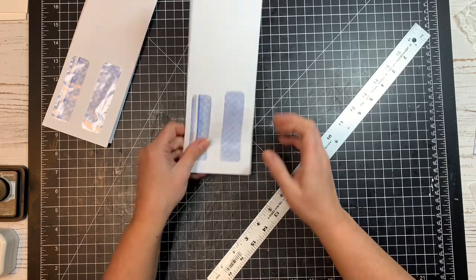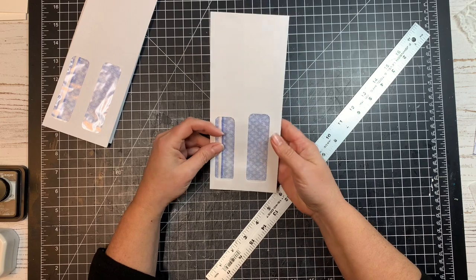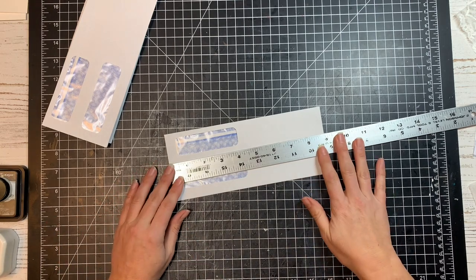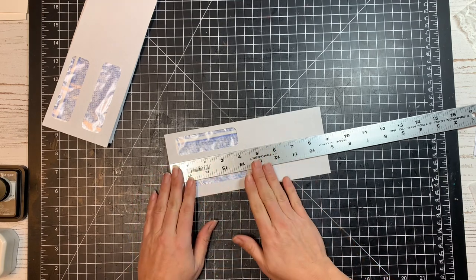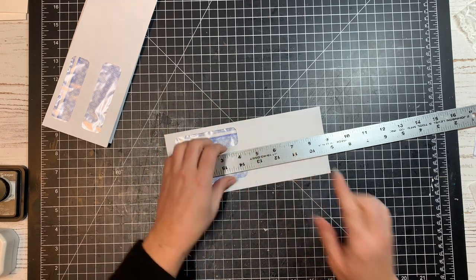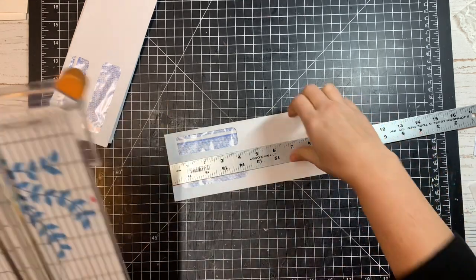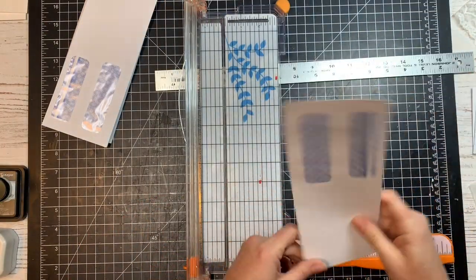And now the height. And I could certainly do a journal that is completely as tall as this envelope, but I don't want to. I think it would look cuter, and it would be easier for me to work a little bit smaller if I cut it down a little bit. So you could certainly go as small as you want here. I was thinking 7 might be a fun size because it's just enough to kind of look like a small pamphlet or book. All right, so I'm going to cut it down at 7, and then we can take a look at it even from there and decide if that's really what I want to do.